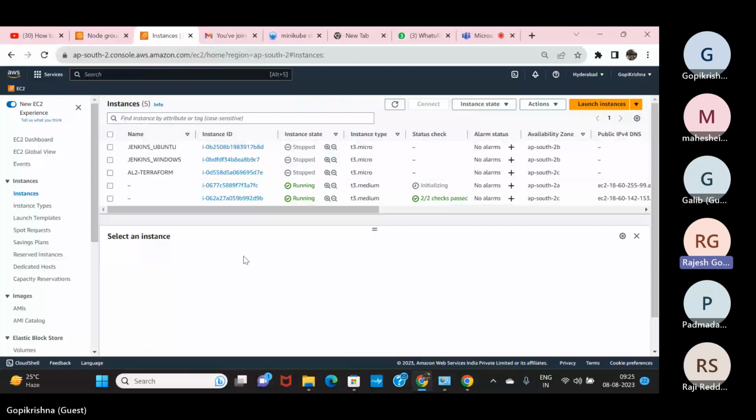So the complete orchestration will be managed through Kubernetes services. Do you understand how the configuration is going now? Padma, Rajareddy, Khalid, clear, right? Yes, sir.